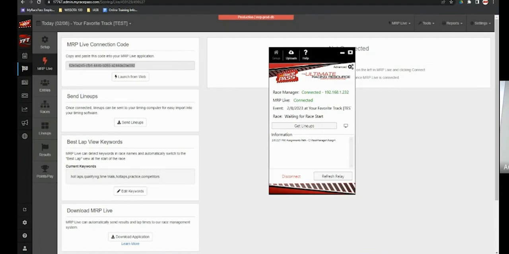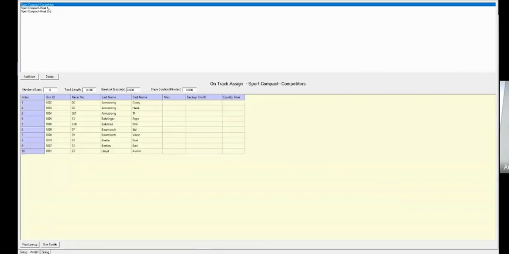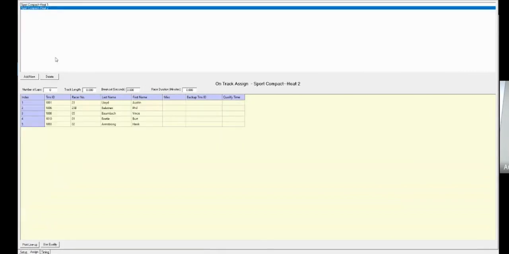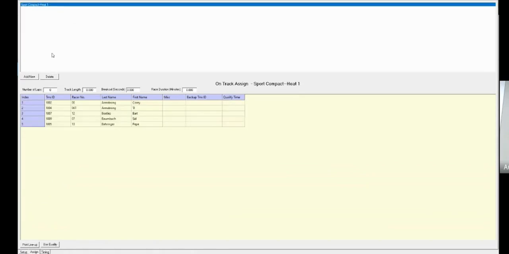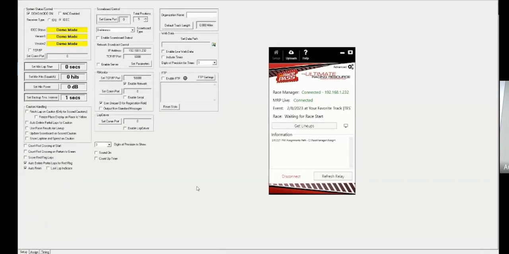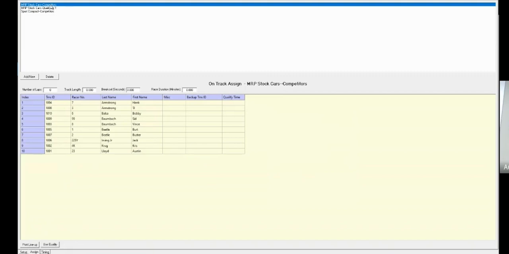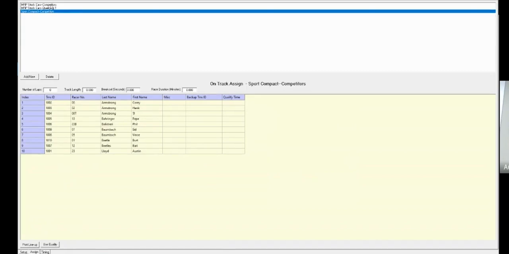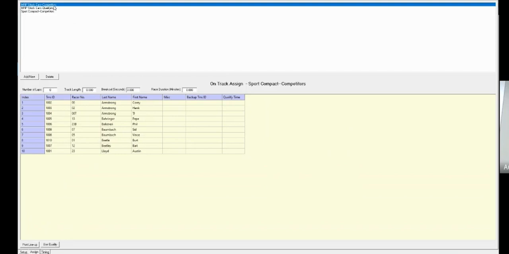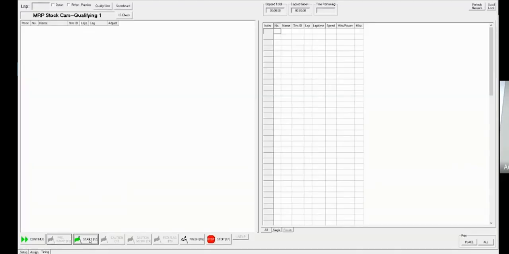So all I have to do at this point is first make sure that I have deleted the last race that I ran in Westhold, because I use the same race for every demo that I do. You probably will never have to do that because you're far more organized than I am. So I've got a blank race, and all I have to do in MRP Live is press the Get Lineups button. When I press Get Lineups, now when I go back to Race Manager, my competitors list for every class is in here, I have two because I have two classes, and every lineup that I've created is in here as well. So now that I've got the lineup created, I'm ready to just time the race the way you always would in Westhold.